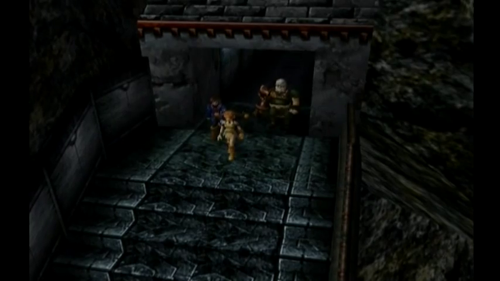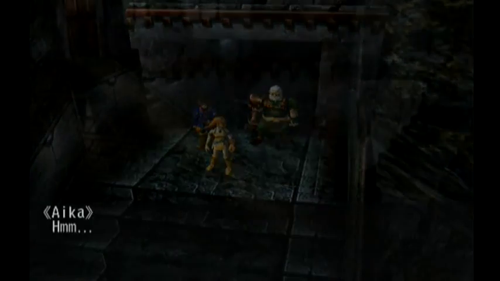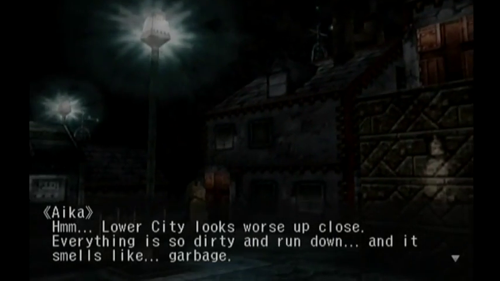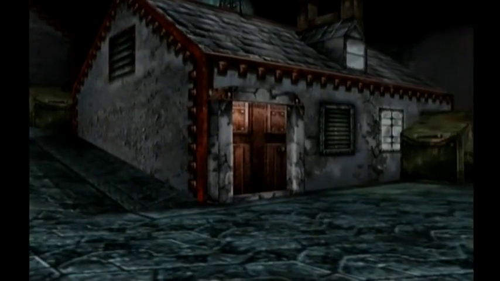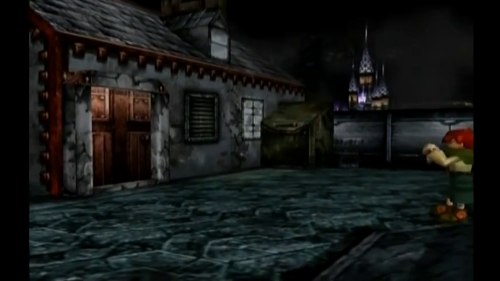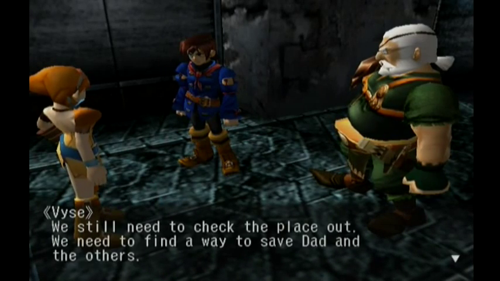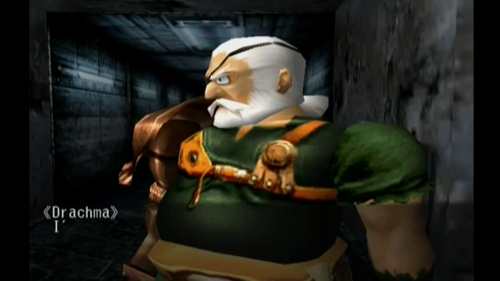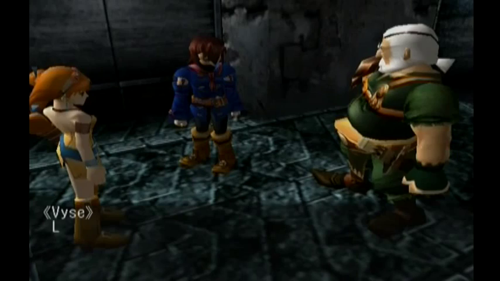And the depressing music hits, because this place is depressing. Wow. Detroit. Wow, look at this shithole. Wow, this place smells like garbage. Well, this place is garbage, is the thing. So your kids find a garbage hotel, I'm gonna go attach some garbage to my ship. I love you, Drachma.